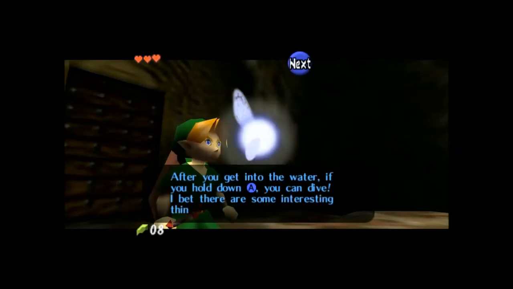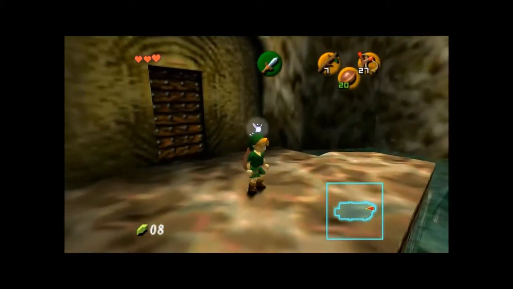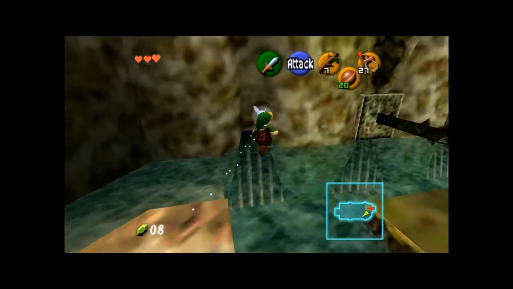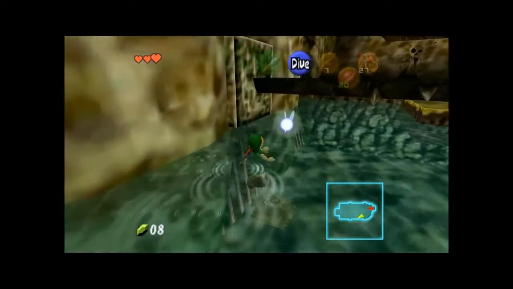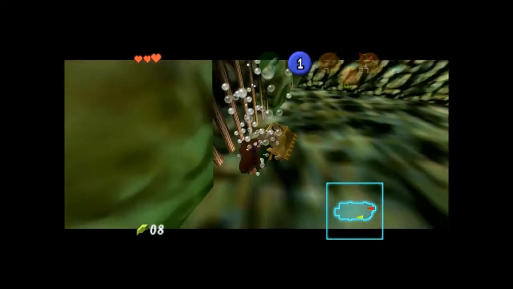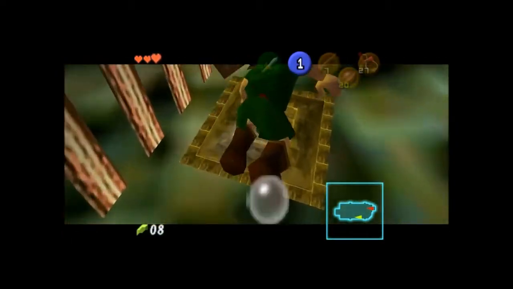Navi's pretty much giving us a hint here. Basically, she's telling us to dive in the water. And, you know, how to dive and everything. So we just dive down here. And you can see that switch down there. So let's just dive and press the switch right here.